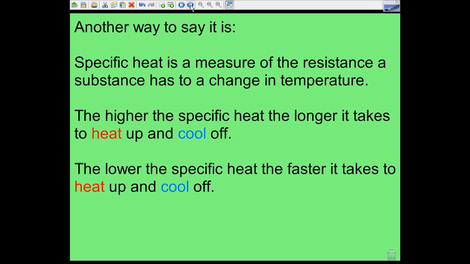I was also toying around, by the way, can you see that heat is in red and cool is in blue? That's no mistake, or no coincidence is what I should say. I was going to do heat up in red and cool off in blue, but I just figured you guys might not be ready for that. It might be a little too cray-cray. But I did it already, so you can't put the genie back in the bottle, as they say.